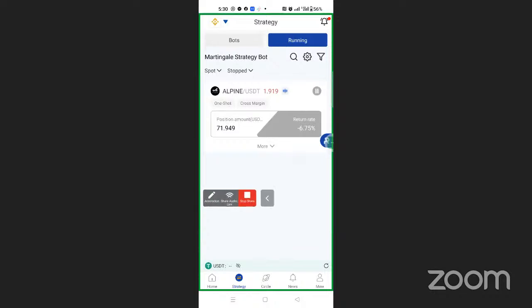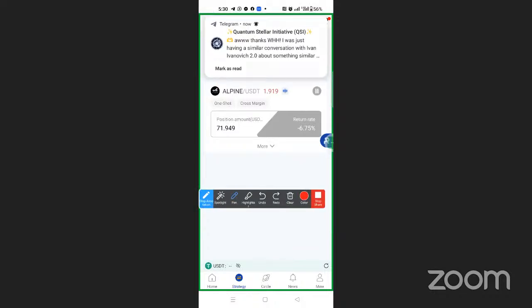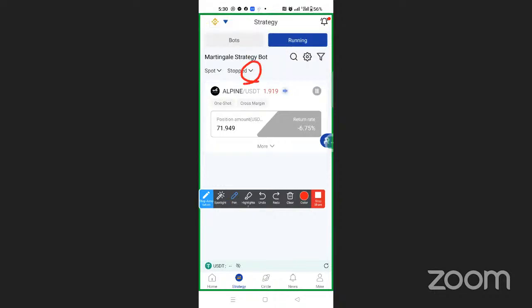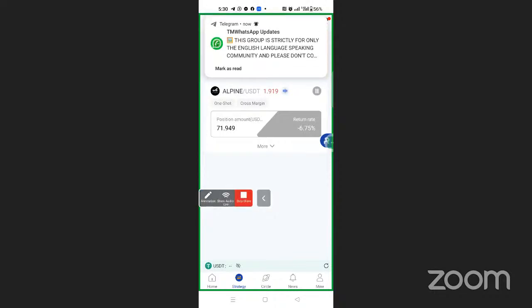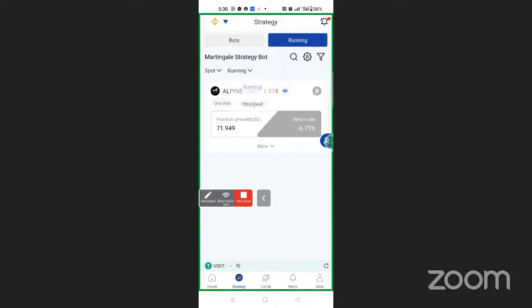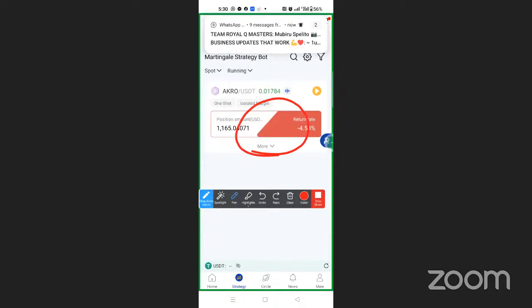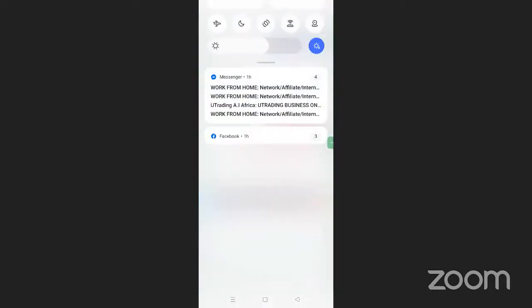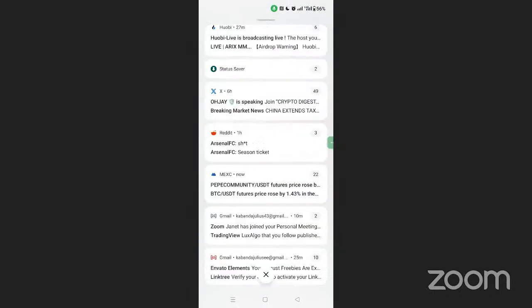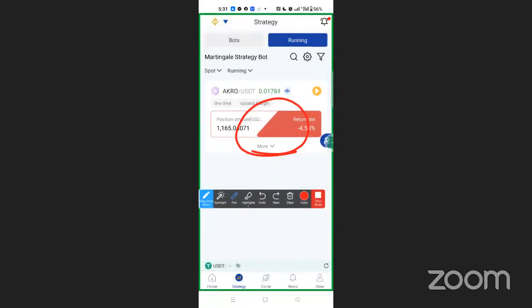Then I tap on the arrow which had stopped, and I now tap on running. My running coin will appear back onto my chart.